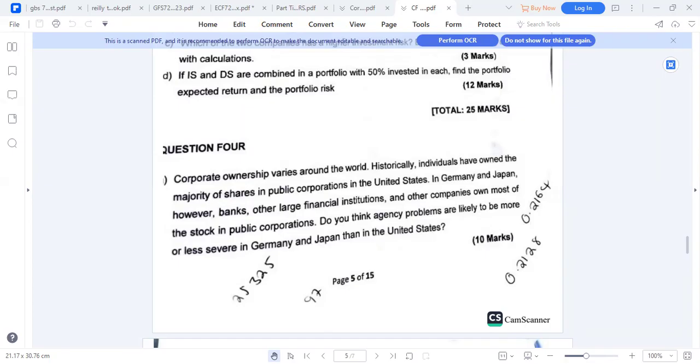Also, the increasing dominance of institutional investors in the US may also present opportunities for better corporate governance to exist. Although this may also pose some challenges that may relate to some conflicts of interest and coordination. So this question was not a yes or no answer. It needed some in-depth explanation.